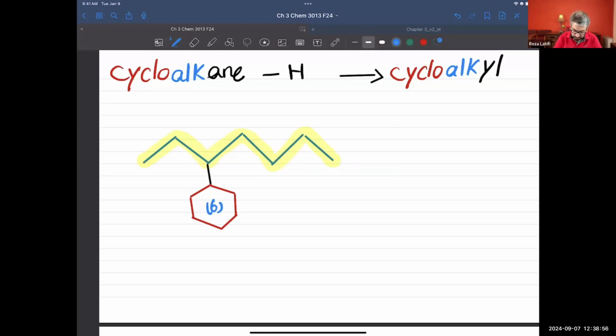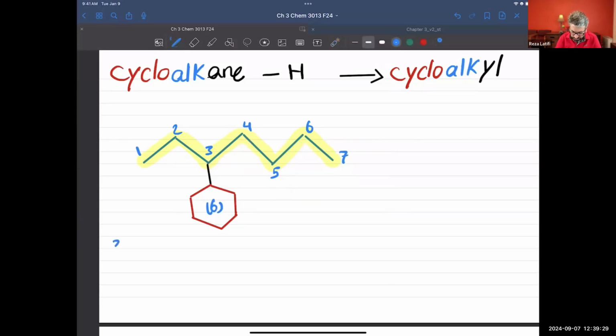I'm going to start labeling them from the left. Why? Because it's going to give me 1, 2, 3. It will give me 3 for the first substituent, or the only substituent we have. But if I start labeling from the other side, from here, I get 1, 2, 3, 4, 5. 5 for the ring. And we said whenever you want to label them, do it in a way to get the smallest possible number or locator for any substituent. So I got 3.